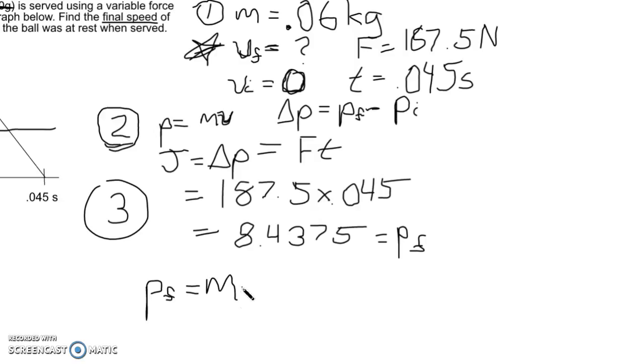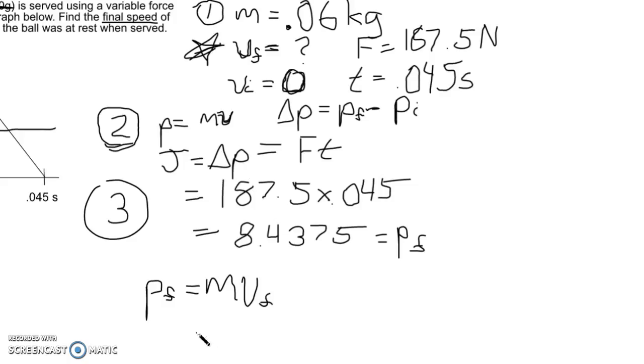Well, first of all, momentum in general is mass times velocity, right? So this final momentum is the final mass times the final velocity, right? But the mass is constant, so it doesn't matter at what point you're at in this whole system, it's the same amount. So the final momentum equals mass times final velocity.